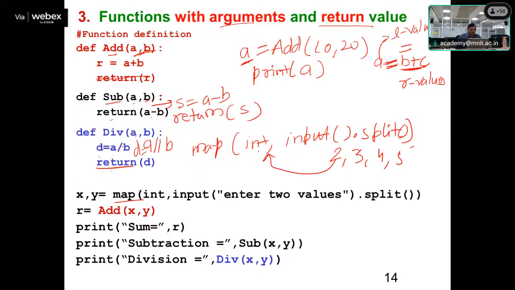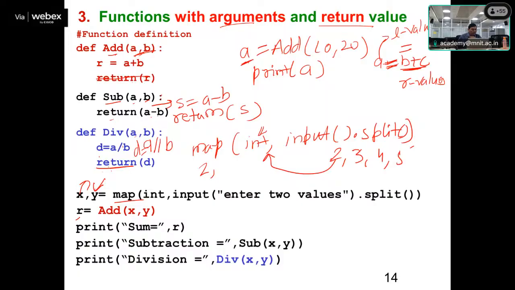Each item will be given to the integer function and the integer conversion applied. Then 2 is returned, which we are storing into x, and 3 goes to the integer function, returning and storing into y. So that is the way this map function can also be used to read multiple inputs with the help of the split function.